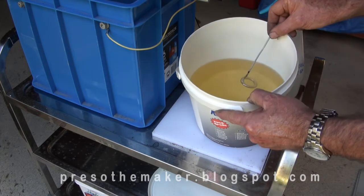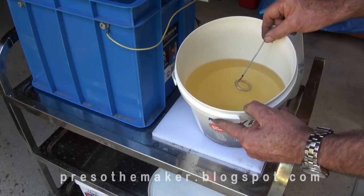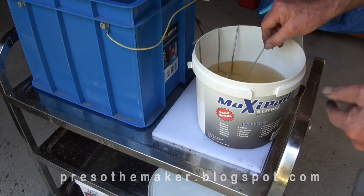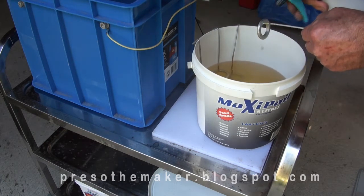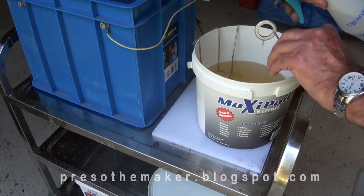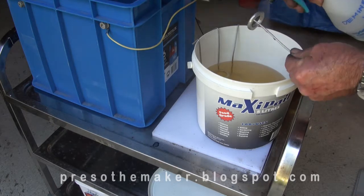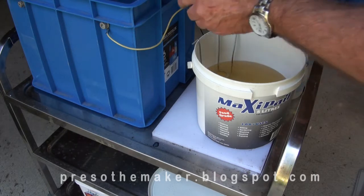Obviously, you don't want to leave it for too long, because it does destroy the polished coating. So I just put the other three in there. And the idea now is you just give that a good rinse. And that can just hang on that bar.